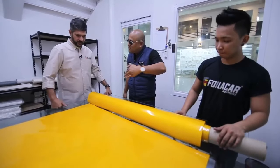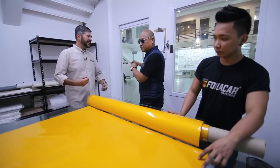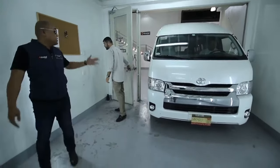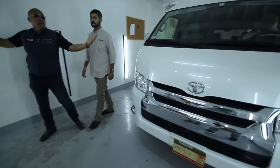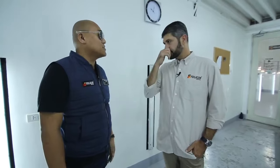After choosing the color, don't worry, it wasn't yellow, it was battleship gray. And there's one guy who does nothing but this. This is his entire job, just measuring up and cutting all the foil so that it goes over to the next room, which is really important because this is a climate-controlled room that is airtight and dust-free, which may seem a little overkill, but it's about creating standards and working towards an ISO accreditation. You also have to consider that any contaminant, no matter how small, can have a disastrous effect.